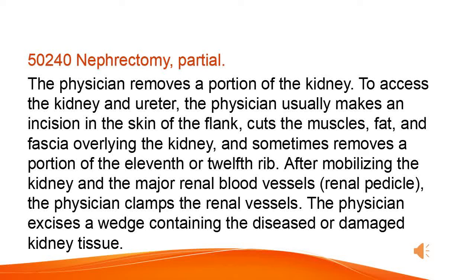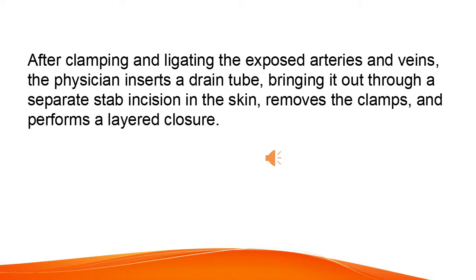After mobilizing the kidney and the major renal blood vessels, the renal pedicle, the physician clamps the renal vessels. The physician excises a wedge containing the diseased or damaged kidney tissue. After clamping and ligating the exposed arteries and veins, the physician inserts a drain tube, bringing it out through a separate stab incision in the skin, removes the clamps, and performs a layered closure.